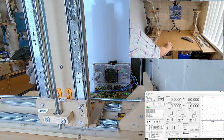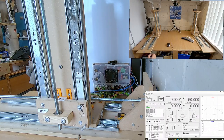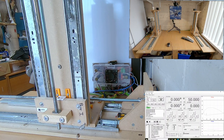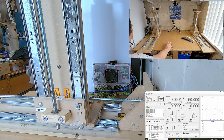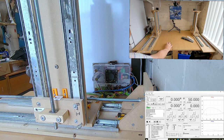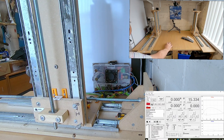So in theory, the U should come forward instead of going back. Yeah, so you see it's going forward there, so it's gone the wrong direction. So all we'll do, we'll just stop that. So I've just done a reset to stop that.